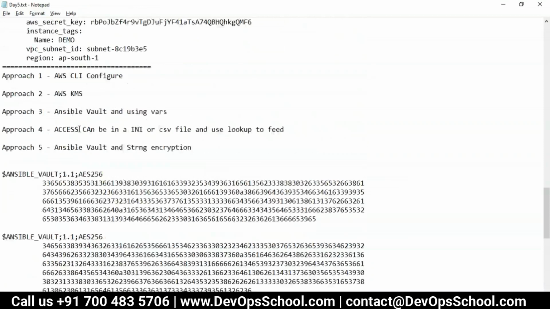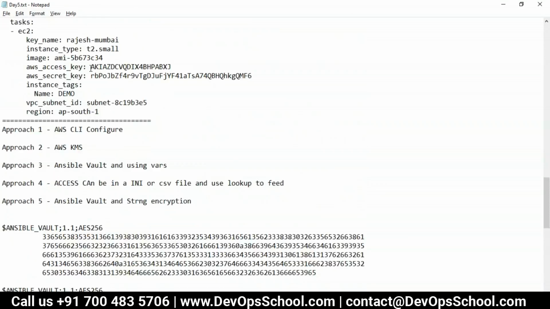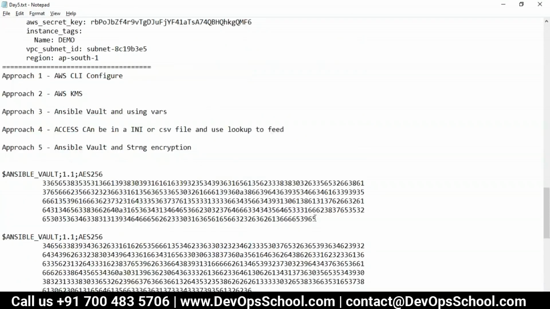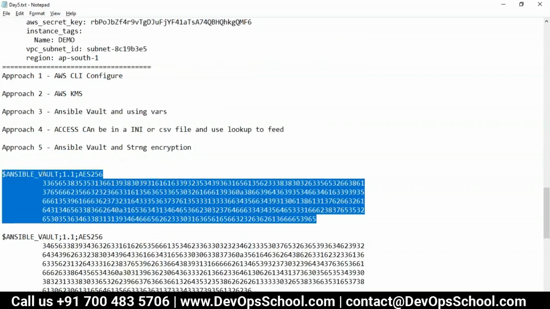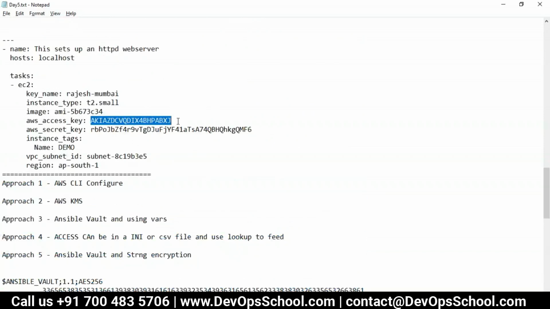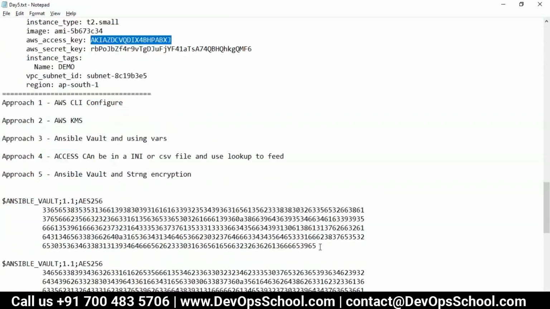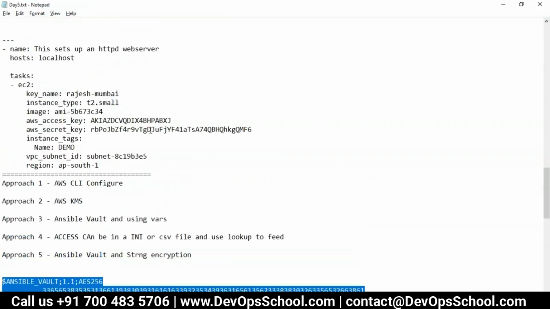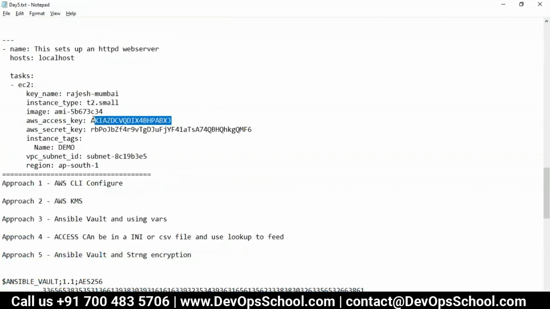Now, what I'm going to do is embed this here. The problem here is it's multi-line. We could use include variables in this case rather than embedding.